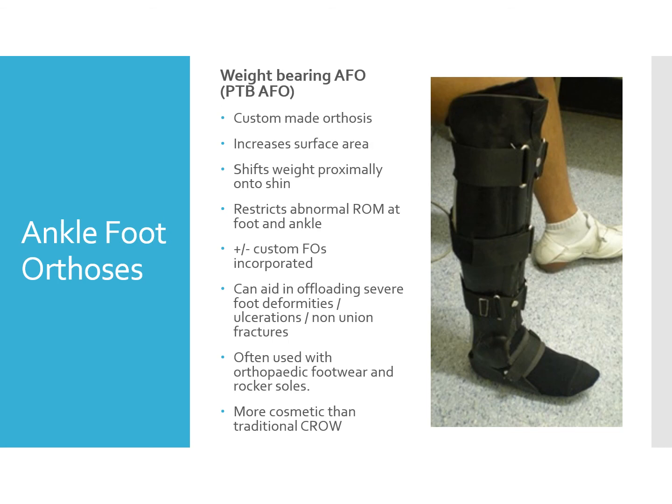As well as being used to offload plantar ulcerations, this can also be used to offload and control severe foot deformities and aid in the offloading of non-union fractures. A PTB AFO is also seen as a slightly more cosmetic alternative to a crow walker, which is what we are now going to discuss.